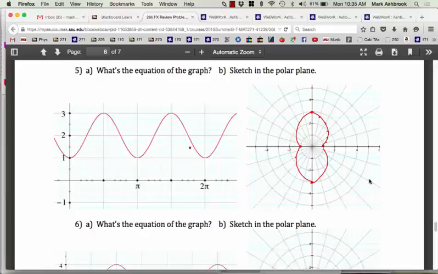What is the equation of this graph? Center line is at 2. We've got a full cycle at pi. So if the center line's at 2, that means we're going to be adding 2. So r equals, and we can model it with either, but is this more easily modeled with cosine or sine? Cosine, negative cosine. We're starting at the min, so it'd be negative cosine. The amplitude is still 1, because we're going from 2 to 3. And then what is the period of this? The period is pi.